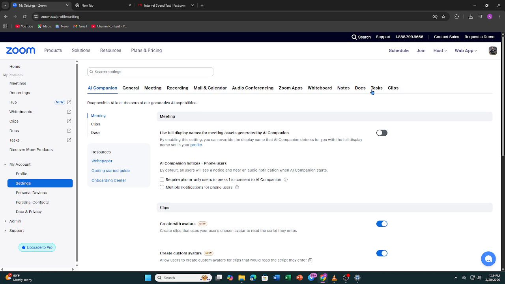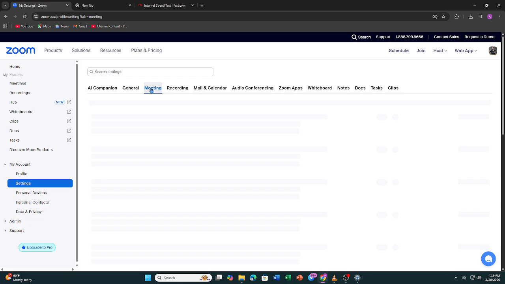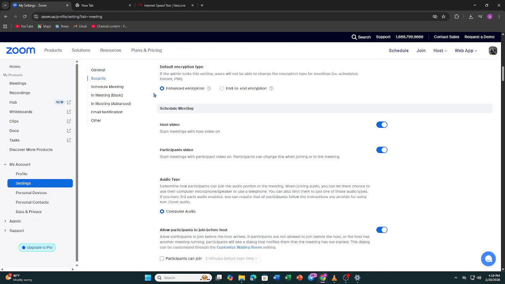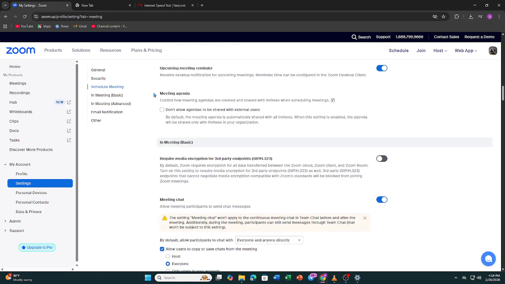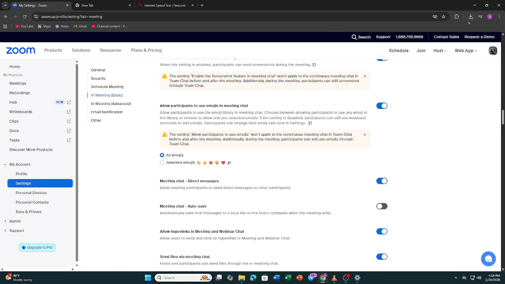Turn off unnecessary startup programs, reduce Chrome tabs, and close heavy apps while on Zoom. Freeing up CPU and RAM helps Zoom run smoother. Some antivirus or firewall software can interfere with Zoom. Temporarily disable them or allow Zoom through firewall settings to improve performance.